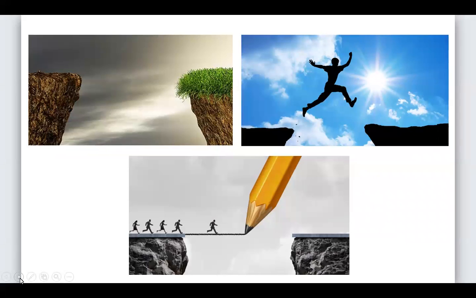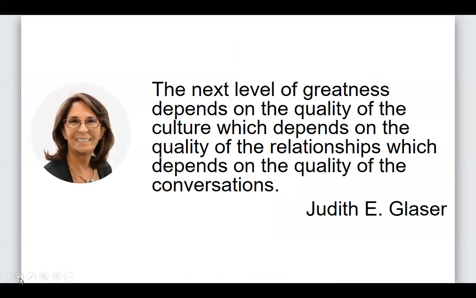In our conversations, there's usually something that needs to happen. There's a gap that needs to be bridged. And for many of us, we have that conversation, and we hope that at the end of that conversation, that gap will be filled. So we take a flying leap out, and sometimes we make it to the other edge, and sometimes we miss totally, and sometimes we grab onto the edge and just hope for dear life that the next conversation will finish it for us. But with conversational intelligence, we want to increase that certainty and that confidence that our conversations are actually going to get us where we want to go. We want to be able to have that straight line crossing that gap with confidence that, yes, we know what we're doing and we can bridge that gap. So go on to the next slide.